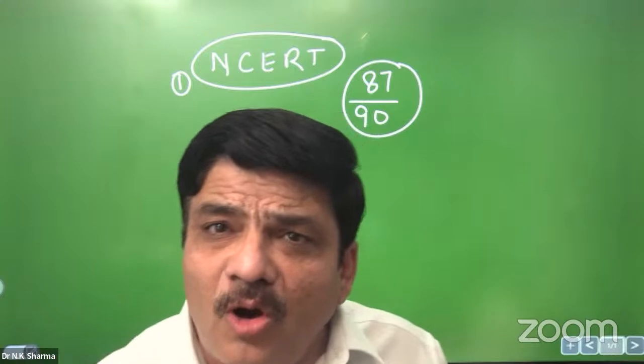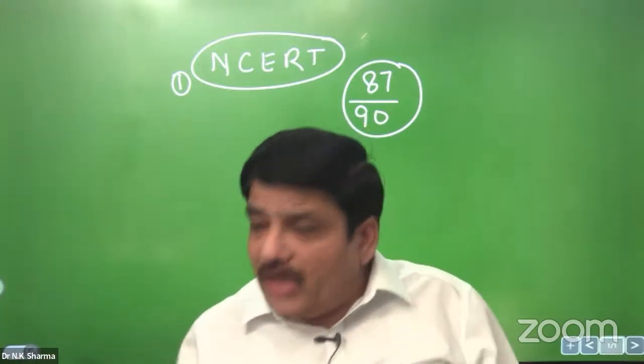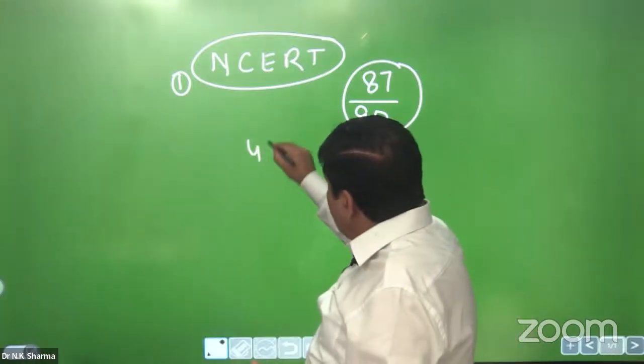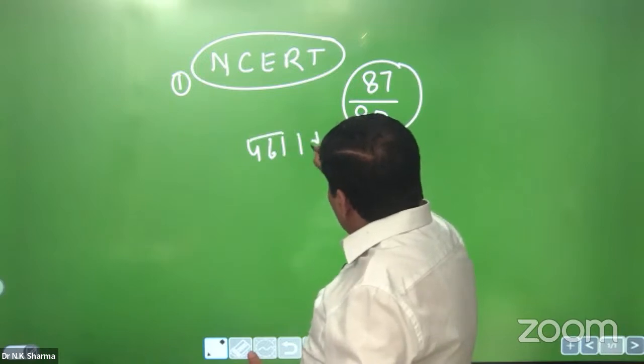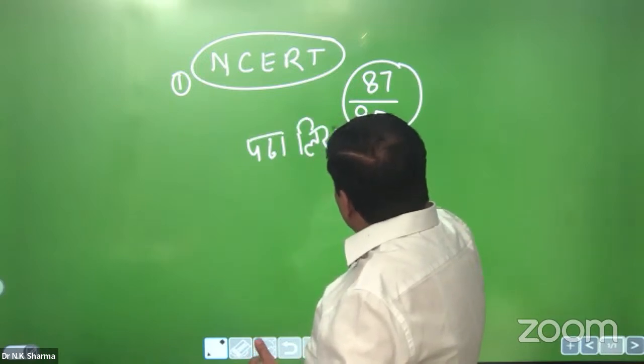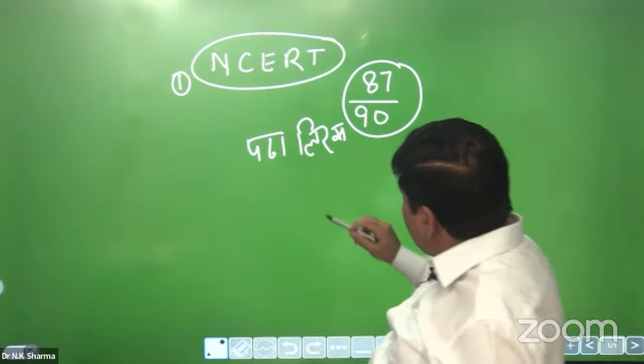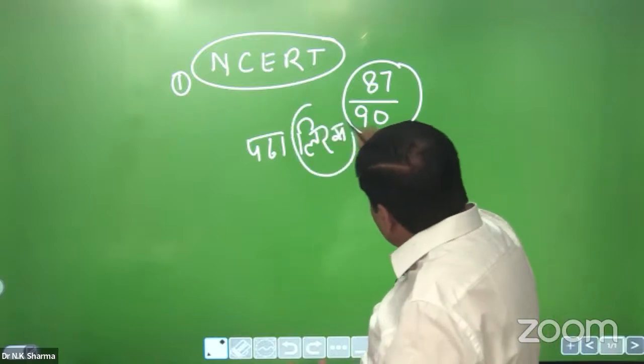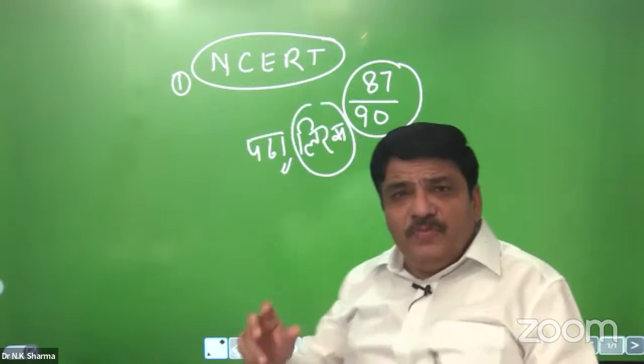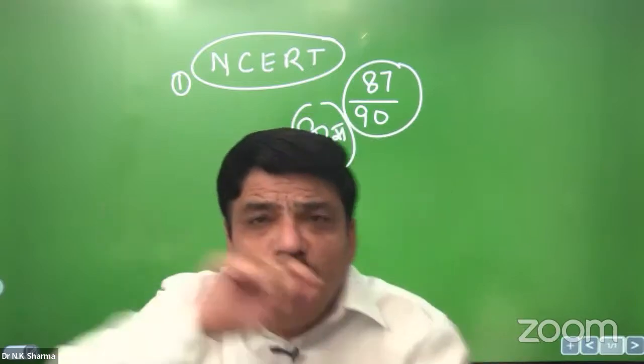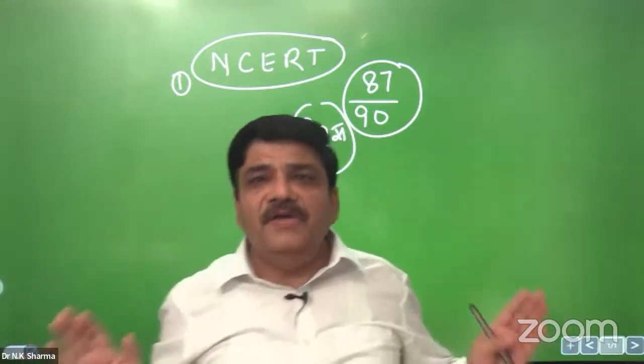Educated in Hindi is called as पढ़ा लिखा. So educated हिंदी में क्या कहते हैं? पढ़ा लिखा. So now the problem with today's generation, one problem that I see is that they are not likha, they are only padha, which means they just read, they do not write, and that is the basic problem.